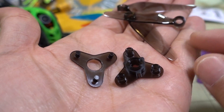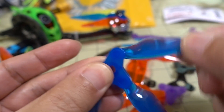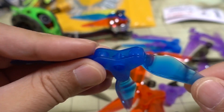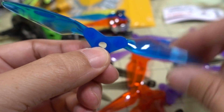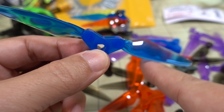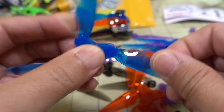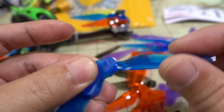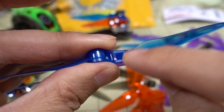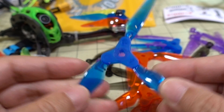Basically, you sandwich the blades and they rotate so you can fold it. I did find that there are various levels of give in the way the prop moves. This one's very loose here, and this one doesn't quite move as much. The tension or friction in the hub varies, which concerned me a little bit in terms of the prop unfolding.